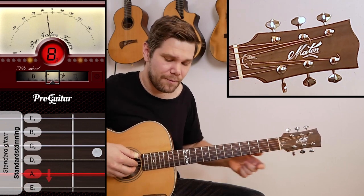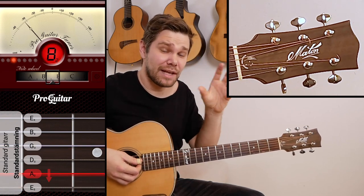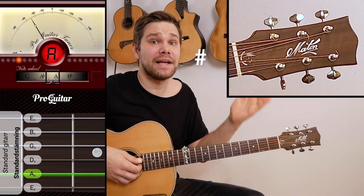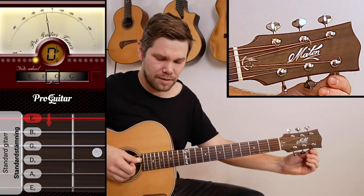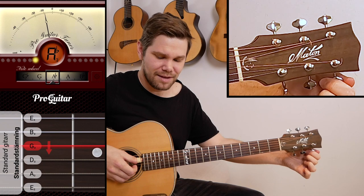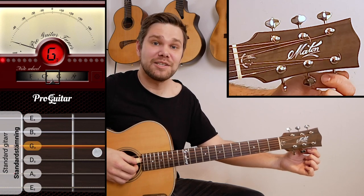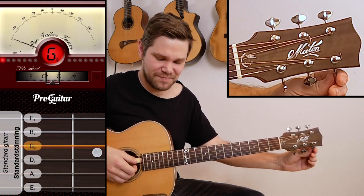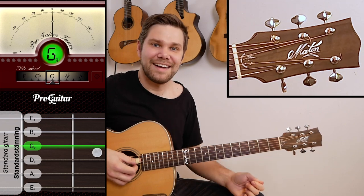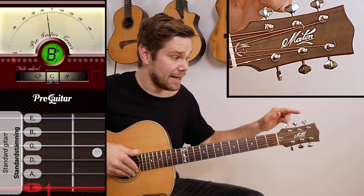The G string — I'll play that third string. It says G-flat — that's below the G note. If it says a hashtag symbol, that's a sharp note, like G sharp, and that would be too high. So you want to avoid both G-flat and G-sharp and aim for G in the center. Let me show you: here's G, and that's A-flat, which is the same as G-sharp — too high. Let's go back down to G. Now we have the four low strings E, A, D, and G tuned up.